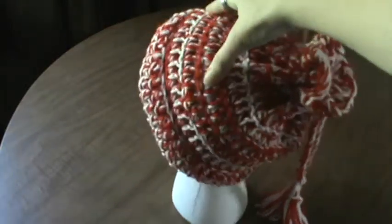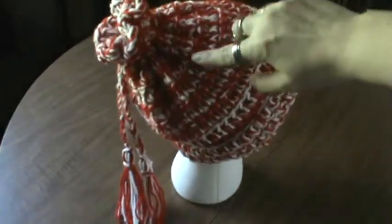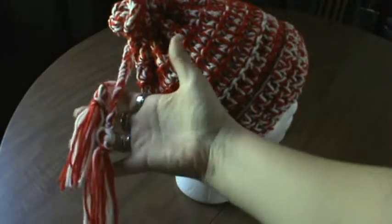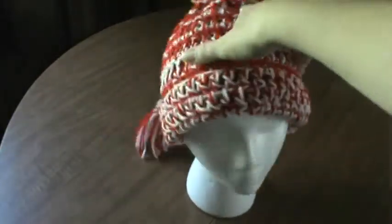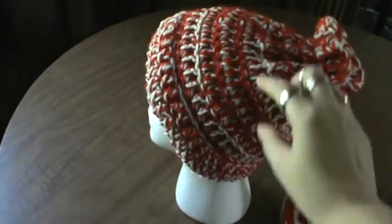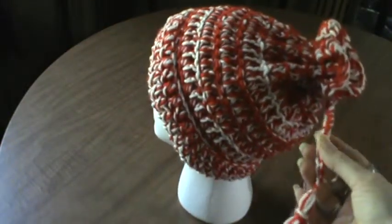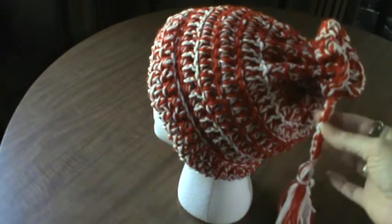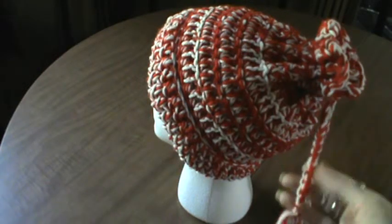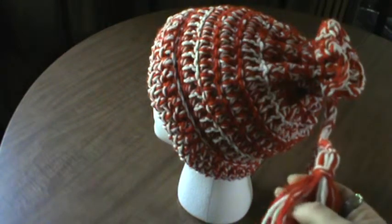This is folded up and cuffed, and it is pulled into a scrunch in the back. I'm just going to go around so you can see all the detail work in there. There are also two dangling tassels, and this could be done in solid colors or two separate colors. It is a double thickness, pretty much a little bit bigger than chunky yarn once I'm done, because this is the thickness — about almost a quarter to about a half an inch of thickness. It could be all one color solid, or you could group two colors of your choice together.